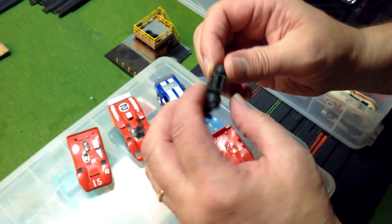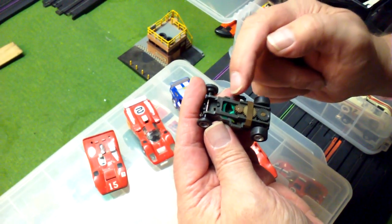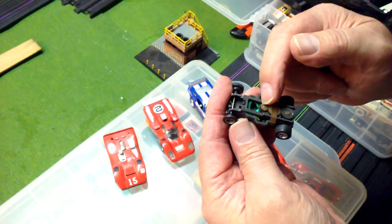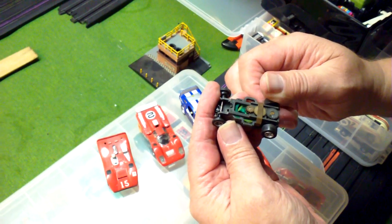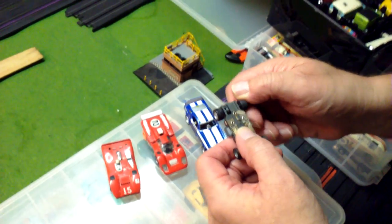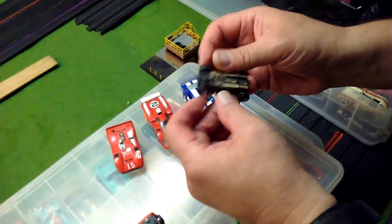This one isn't working too hot, but what happens is the motor spins. See how there's a magnet here, and the two motor brushes, which spins the motor and spins this gear, which spins this one in the opposite direction, which spins this one in the same direction that the motor's spinning. And that, like I said, works the rear end, and that's what gets the car rolling down the track. This is what they call a non-manual traction AFX car.